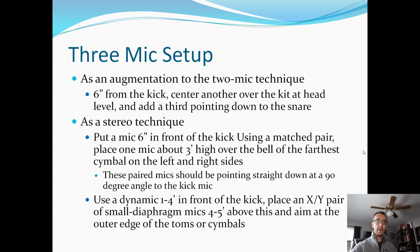Another one you can do is technique number 5 on page 138. So use a dynamic mic approximately 1 to 4 feet in front of the kick. Then you want to put an XY pair of small diaphragm mics about 4 to 5 feet above that, aimed at the outer edges. So if you take a look at the picture for the 3 mic setup alternate, they have those on a stand separate and above the drummer. This is pretty good. The XY pair works really well on drums.